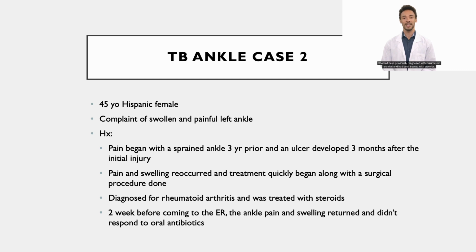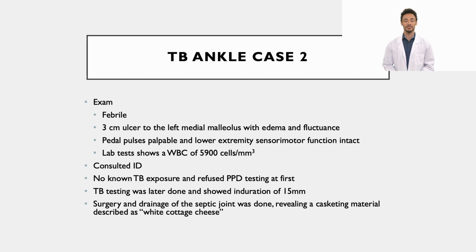She had been previously diagnosed with rheumatoid arthritis and had been treated with steroids. 2 weeks before coming to the emergency room, her ankle pain and swelling returned and did not respond to oral antibiotics. On examination, she was febrile and had a 3 cm ulcer on the left medial malleolus, accompanied by edema and fluctuance. Pedal pulses were palpable, and lower extremity sensory motor function was intact.